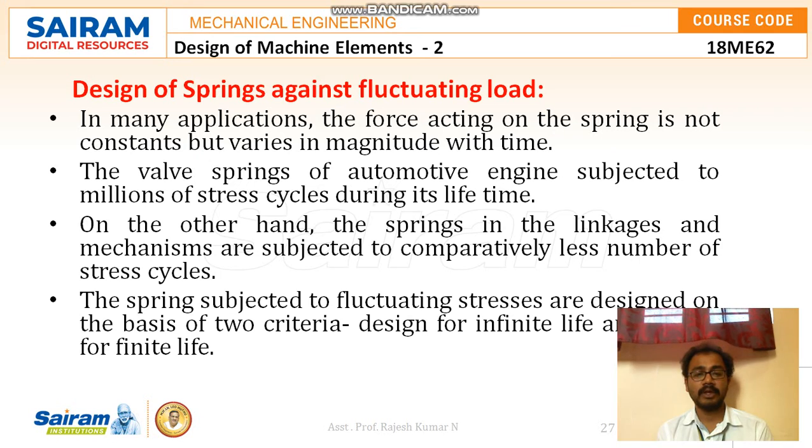The springs subjected to fluctuating stresses are designed on the basis of two criteria, that is, design for infinite life and design for finite life. I think whether you remember or not, in the S-N diagram we have already studied this for the shaft, because we chose an application where repeated or cyclic load is acting. A shaft is one such example which continuously goes under torsion, as we discussed.